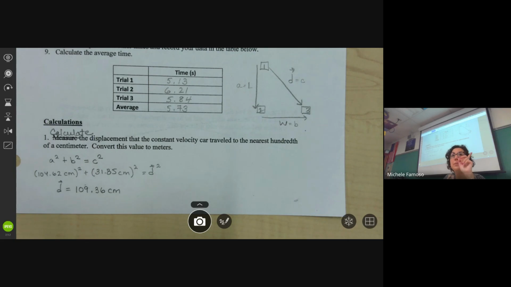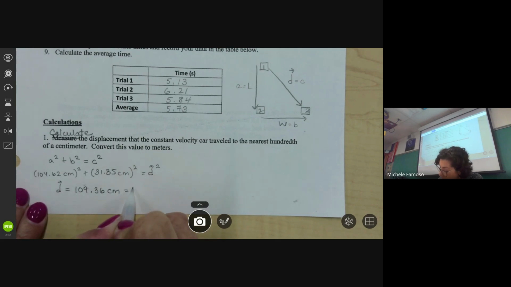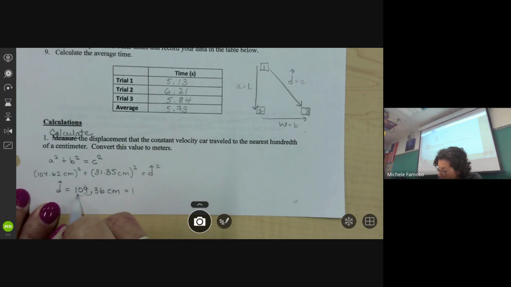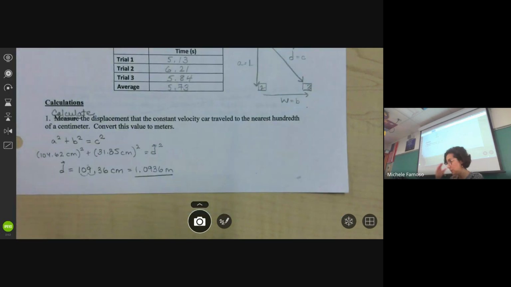No, that would be if you had millimeters. Your reference table will help you with that. Look at the power of 10. What's the power of 10 on centi, Khalees? Yeah, you're going to move it 2 to the left. The negative means go left. So that means if I move the decimal 1, 2, I would get my number. I'm going to keep all those digits. That's my answer in meters.